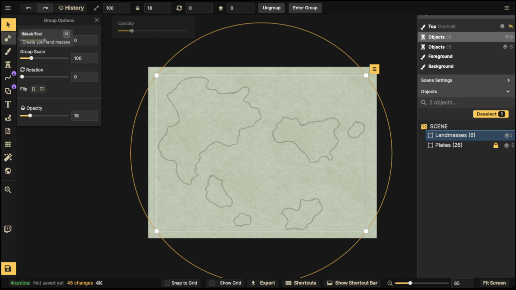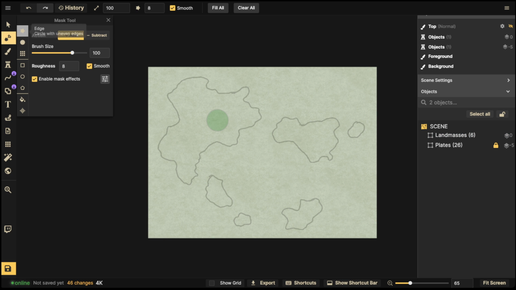So I'm going to go over to the mask tool. I'm going to choose edgy brush. I'm going to turn off the enable mask effects, because what I've noticed is that if you don't have a very powerful machine, mask effects can lag a little bit. It's a little memory intensive. So just click that off. I'm also going to turn off the smoothness, and I'm also going to apply some land real quick to see just how edgy the brush is. Those are some really sharp edges, so I'll go ahead and bring the roughness down just a little bit more.